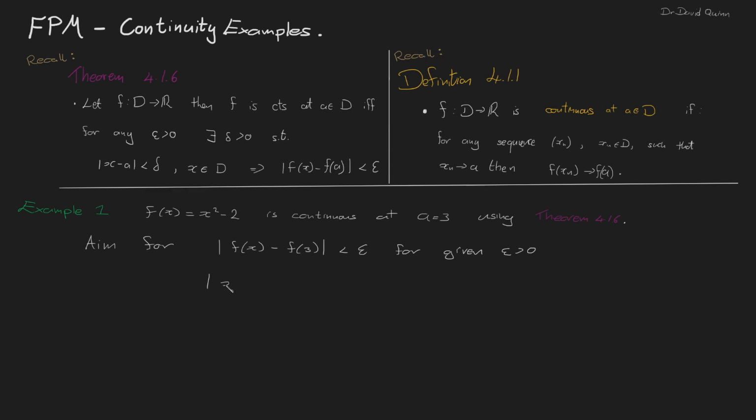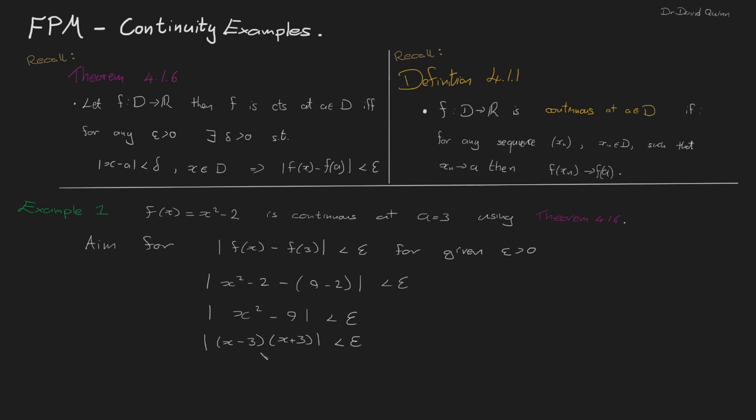quickly. So f of x is x squared minus 2, minus f of 3, so that's 9 minus 2. So the minus 2's will cancel, so we just get x squared minus 9. And we have one more simplification that we can do in this case. So x squared minus 9 is the difference of squares, so x minus 3 times x plus 3, and we're hoping to be able to make that less than this given epsilon. But this factorization isn't particularly special in this case. It's very, very useful, but we have this factor of x minus 3, and the x minus this value, so a is 3, so x minus 3 is the value that we can control.